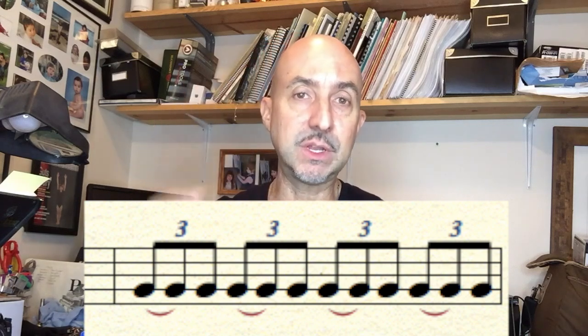So if you're thinking 1 2 3, 1 2 3, 1 2 3, 1 2 3, da da da da da da da da da, right? So at this tempo, you can create a swing feel by playing this triplet rhythm.